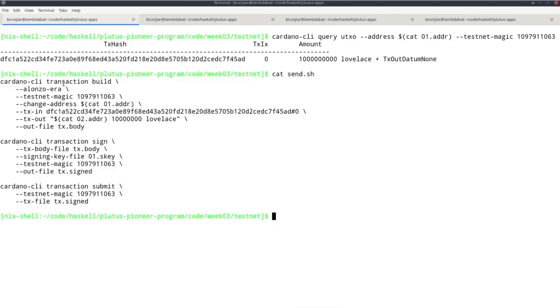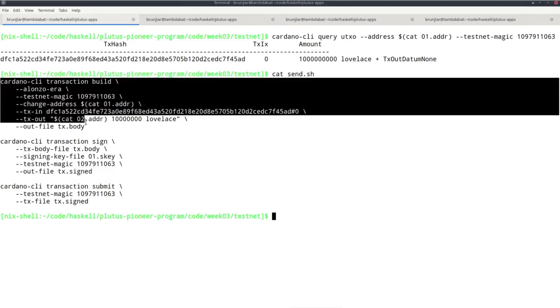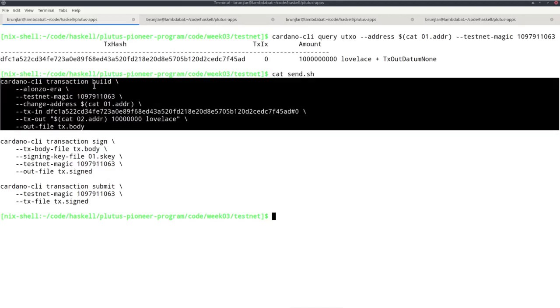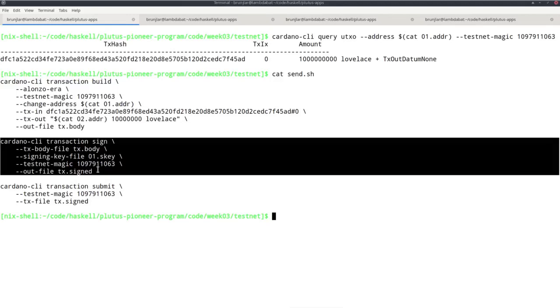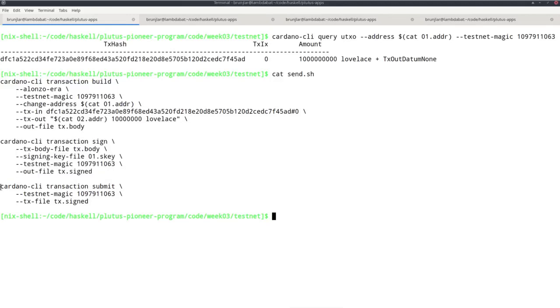So I actually need three invocations of the Cardano CLI. First, I build the transaction body. That's actually the most complicated step. Then I need to sign that to create a signed transaction. And finally, I have to submit it. So this cardano-cli transaction build command is actually quite high level. There's also a build-raw command where you have to specify everything about your transaction by hand.